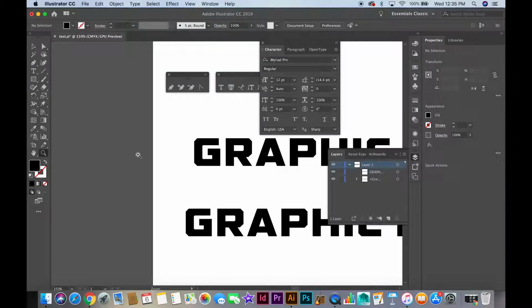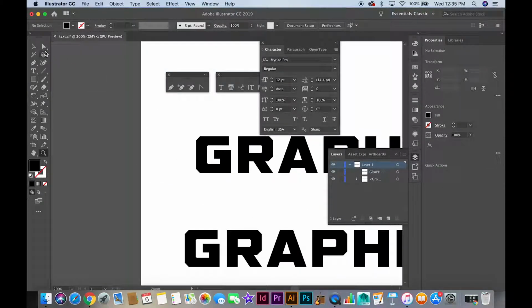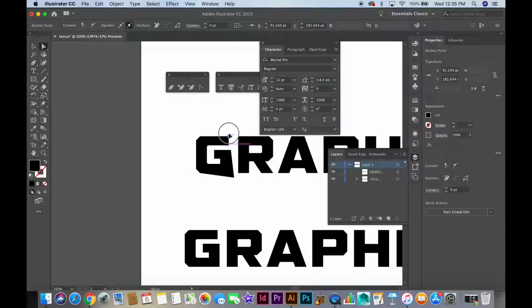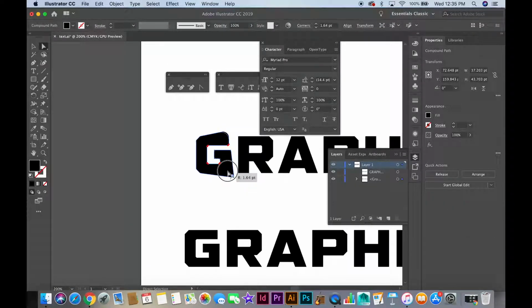So if I zoom in to the text where I created the outlines, I now have access to being able to modify that. And the nice thing about Illustrator is, remember I briefly spoke about it in one of the earlier tutorials, it's got the little dot here, and you can then go and curve parts of your letters.